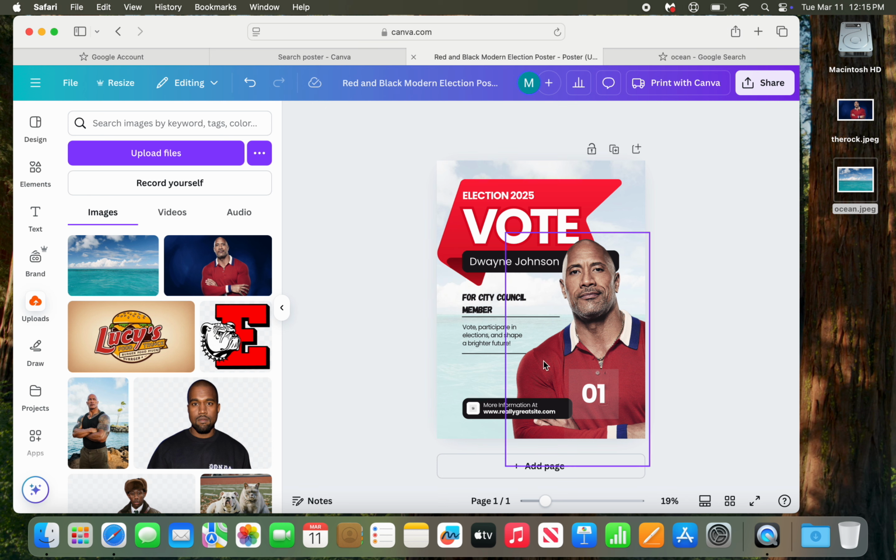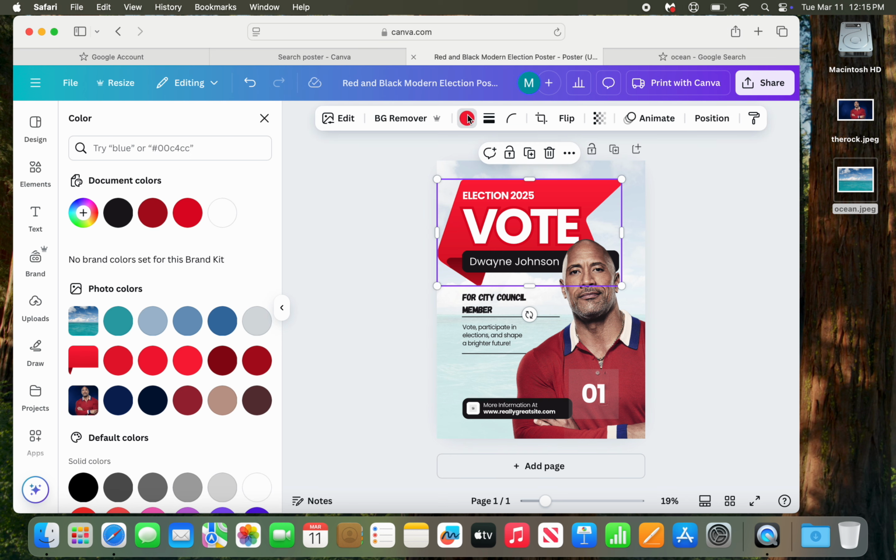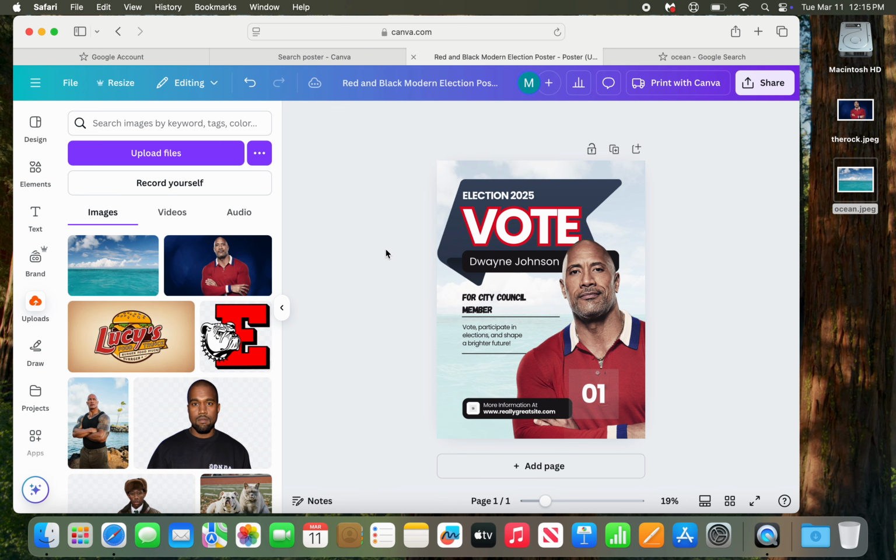So regardless of whatever you select, here in the background it says vote, but it has a red background. If I select that, I don't have to keep that red. I can click on the red circle at the top and say, you know what, I really wanted that to be a teal, or I really wanted that to be black. You can select anything on here and change it. You can change all of your font colors to anything that you want. It's all able to be edited.